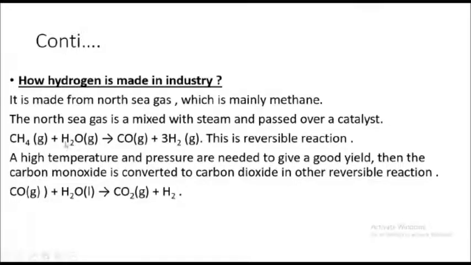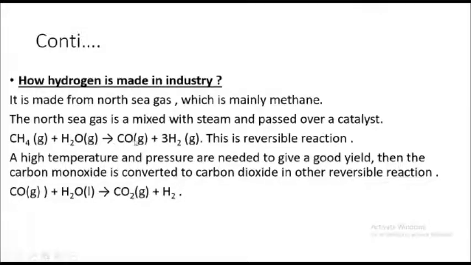This is H2O, the formula of water, but this G indicates that this is steam. So this water is not liquid now; it exists in the form of steam. Steam is water that exists in the form of gas. So water that does not appear is called steam or vapor. So you add these two gases. Both of them are gas because water exists in the form of steam, and steam is a form of gas.